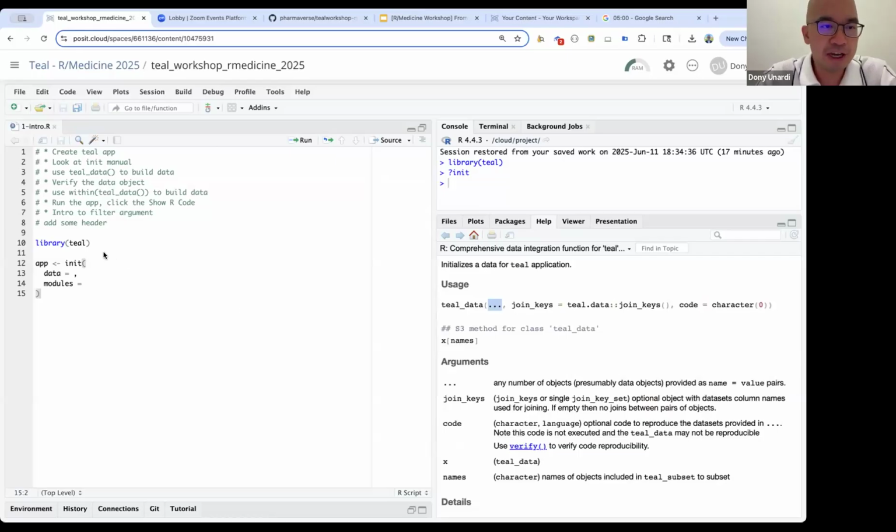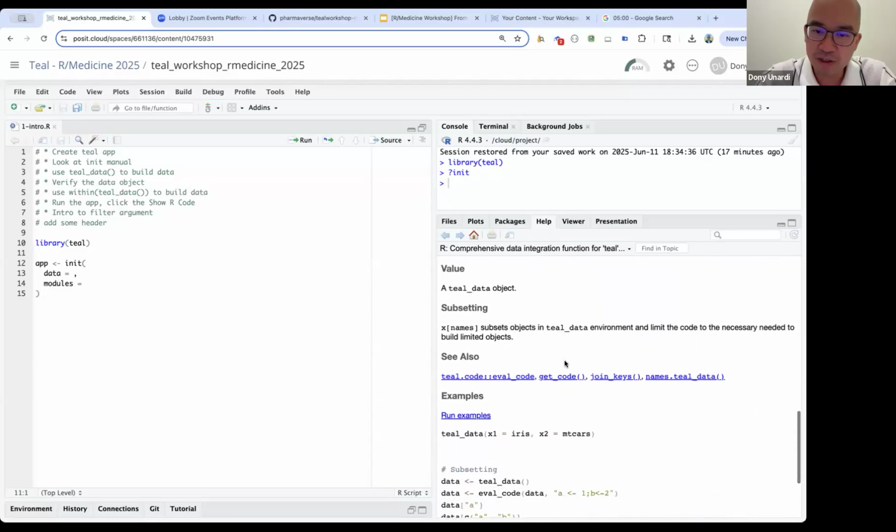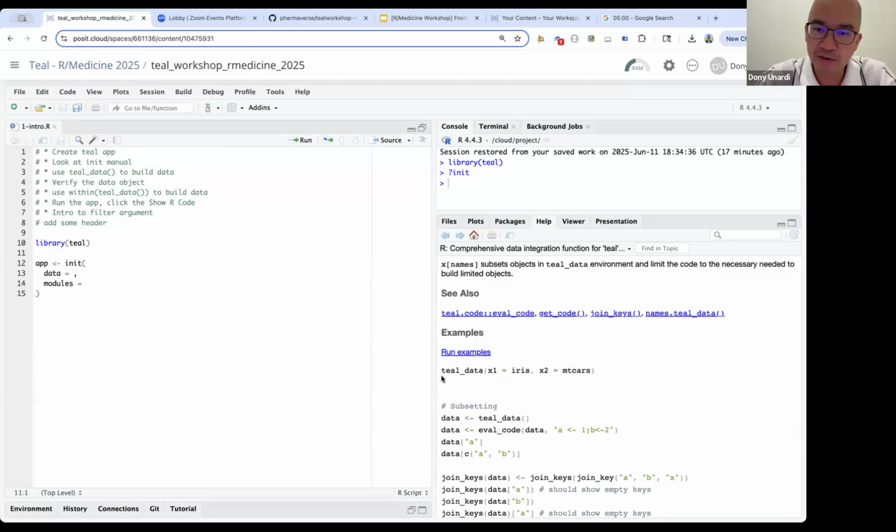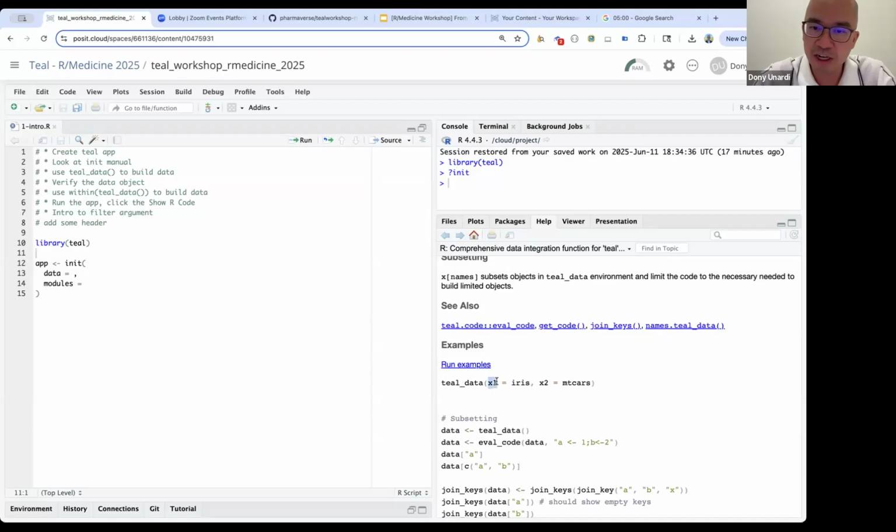If I come back here again, there's an example at the bottom too, right? This is a very simple example of how you make teal data, as long as you provide the name and value pairs. So this is saying, hey, can you make a teal data? I'm going to name this object X1, and the value of this X1 object will be iris, which is a data frame with a couple of columns.